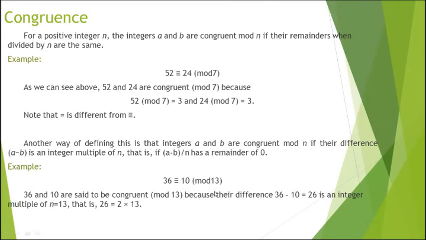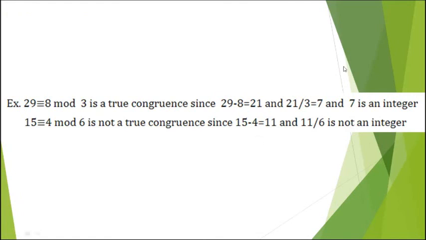Dito naman, mod 13, no? Kasi doon po siya i-divide. Dito, pag divide mo siya ng 3, the answer is 7. Okay? Pwede rin siya maging mod 7 dito, no? That is mod 7 naman. 29 minus 8 is equal to 21. 21 divided by 7, the answer is 3. So, mod 7 ang tawag naman doon. Dito, yung divisor niya, that is your mod n. By this time, we have 3.